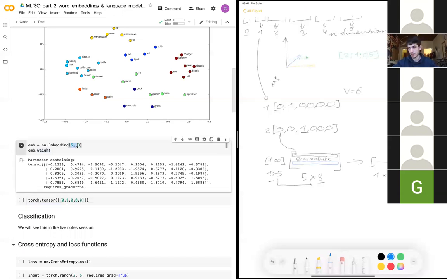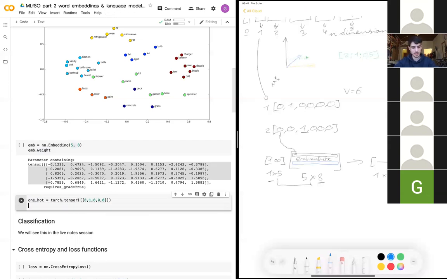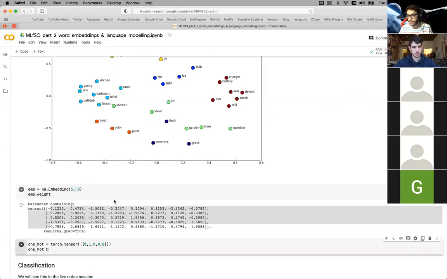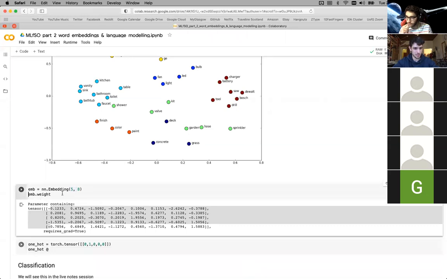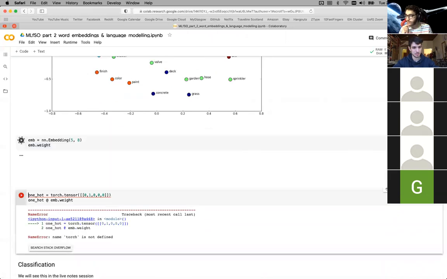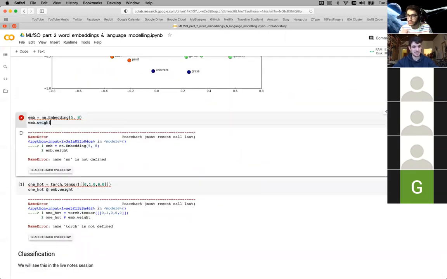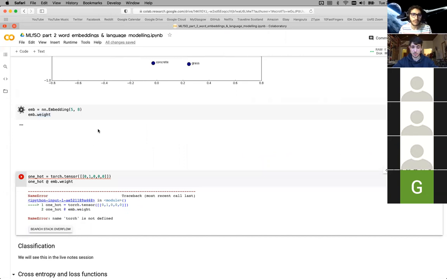So here we have a vocabulary size of 5, and this is also a vocabulary size of 5. And so we'll set this for one-hot. And then afterwards we take our one-hot, and then we do a matrix multiplication with the embedding weights. Oh, we have to import torch first. And this should work in theory.